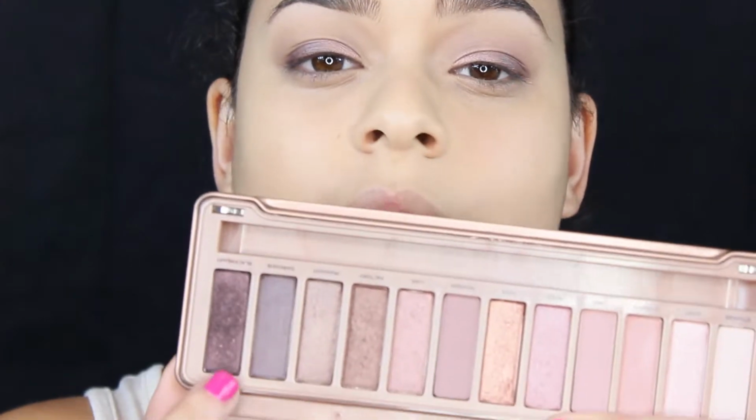Now I'm going to take, I have this weird smudge brush. It's like a Sephora brush, and I'm going to go into my favorite color of the palette, which is Black Heart right here.